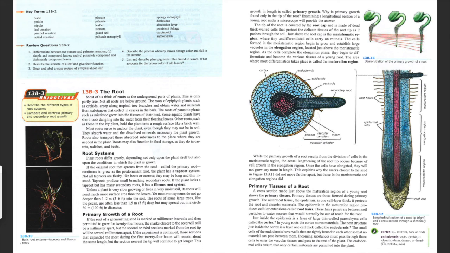We're not going to do a whole ton about the roots, but I'm going to go back to the lecture and explain this, but you can look at these pictures. As you see, the growth region of the root is the meristematic region, okay? And then the maturation region is the region that grows in width, okay?